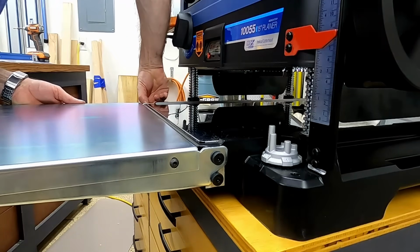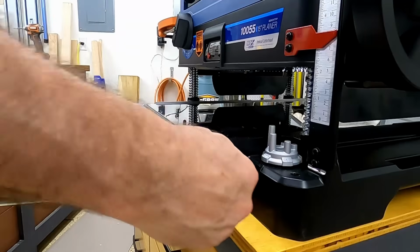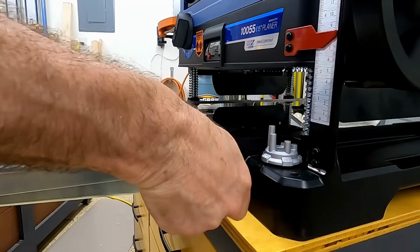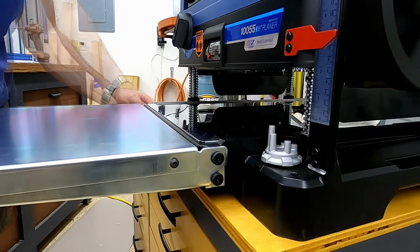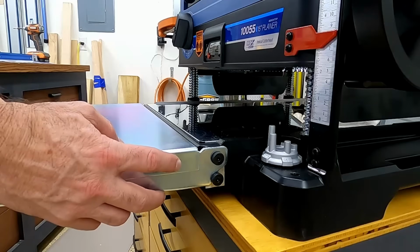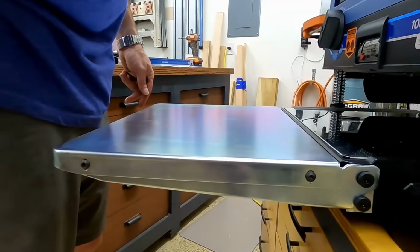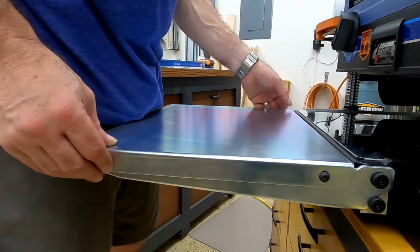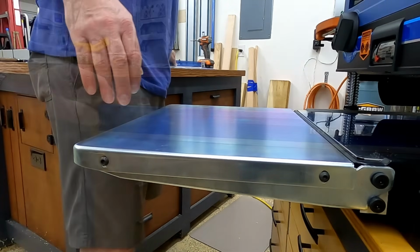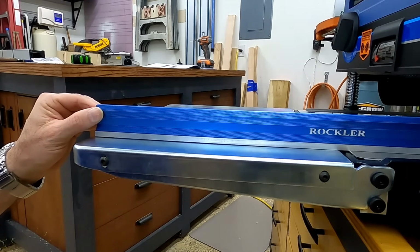We'll check it for flatness in a minute. Tighten everything up. There are 4 little screws, one in the front, and 2 on each side. You can't see it, so maybe I can spin the camera around. You can see 1 and 2. The ones on the other side are going to need to be adjusted too. Flatness is, I'm pretty far off.